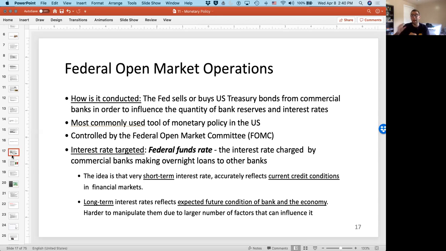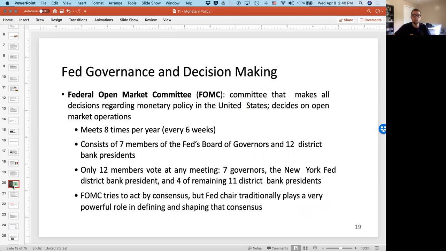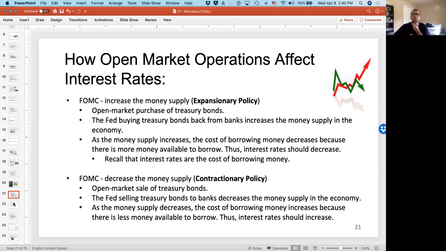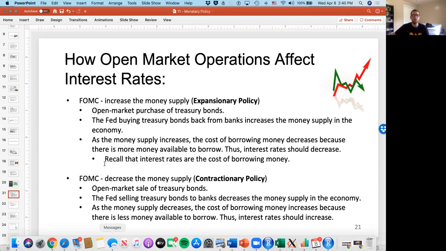But when they start selling T-bonds, they're getting money from the banks. Federal funds rates increase, and it'd be a more contractionary impact on the economy. Okay, so we were just talking about expansionary policy, about the Fed buying treasury bonds and all the impact. So please review those slides. It might be quite useful, but this is the idea: buying and selling T-bonds impacts the federal funds rate. In other words, it impacts the availability of money in the economy.